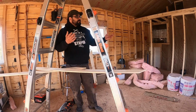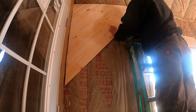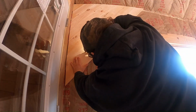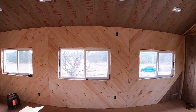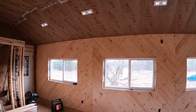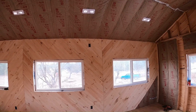So I'll start hanging some of these up here, and we'll move along, and I'll let you know if it's working okay, this system. All right, well, this is what we got done in a half day, because I didn't get up here till about noon yesterday, and I worked till the beer ran out. So if you notice, I got a pattern going this way, and then that way, and that way. And I'll obviously have trim pieces going down there.